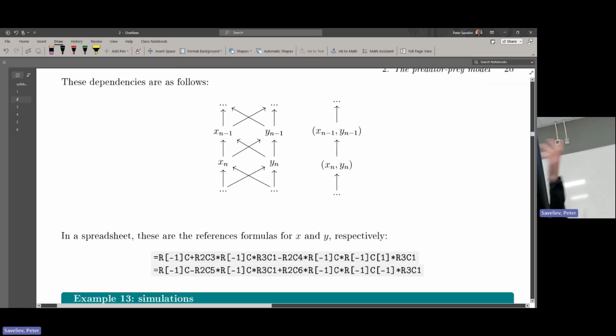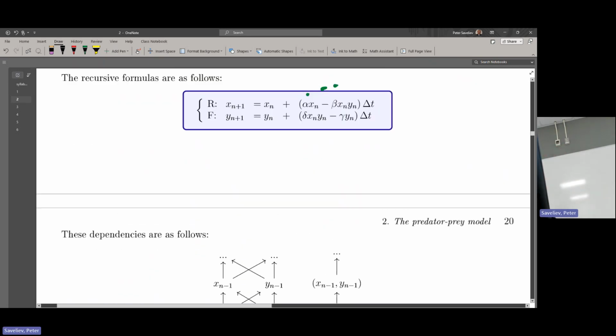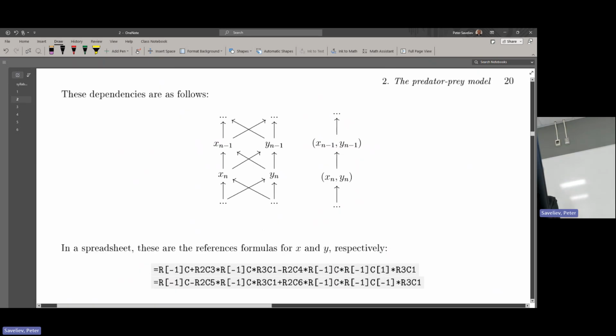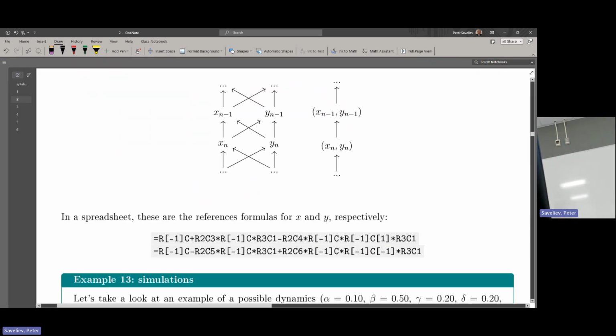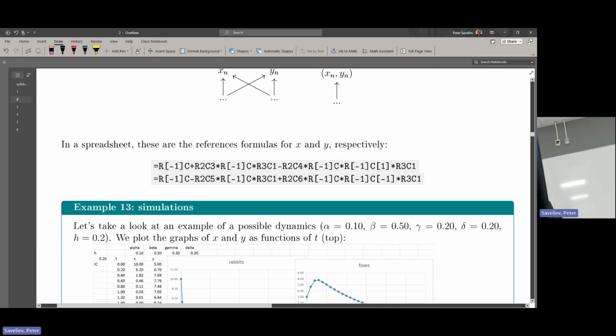That's a typical situation. So I translate these two formulas into my spreadsheet right here. Before getting deeper into that, let's run a simulation. Once again, there is nothing special about it. These are just these formulas, even though they look kind of odd. But we go one row at a time to compute the next row, two columns at a time. One row going down further and further, using only the two entries right above it. And so we're going down until we compute as many as necessary. Once again, it's a spreadsheet. That's how it operates.